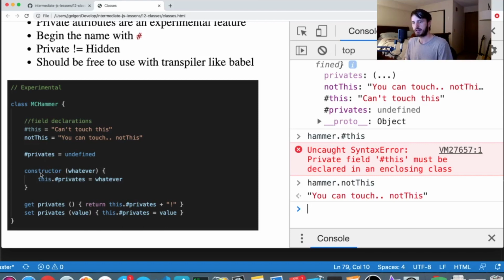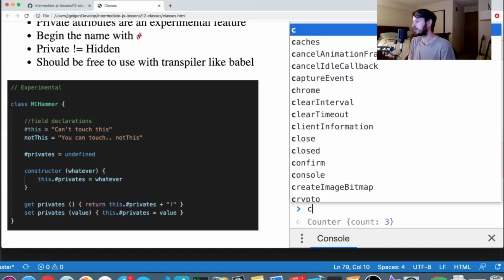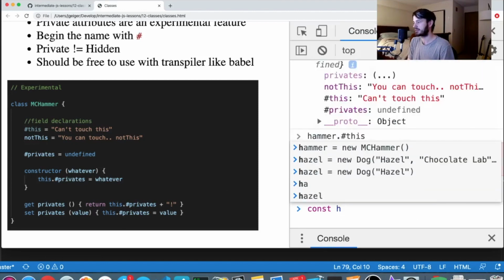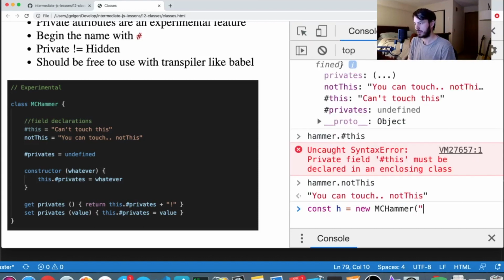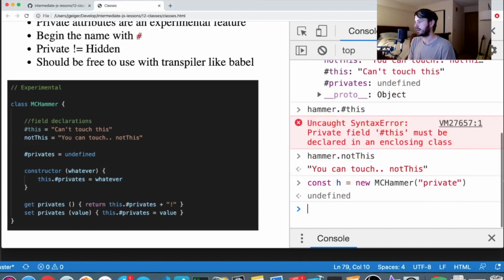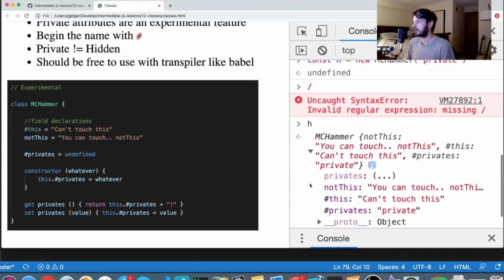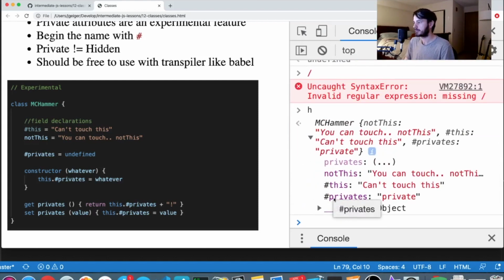So what we're seeing here is that the constructor is setting this dot hash privates to what you pass in the constructor. So in this case, we can say const h is set to new MC Hammer. And if we set that to a string private, we can log h and see privates is private, which is the string that we passed.